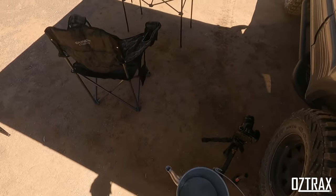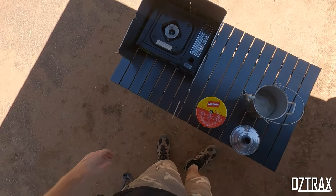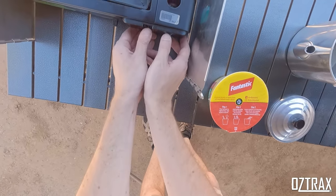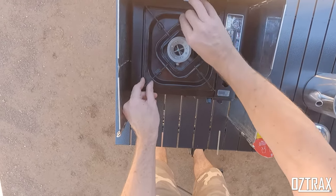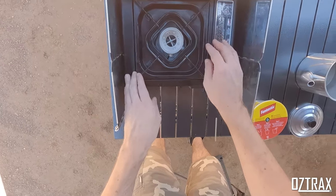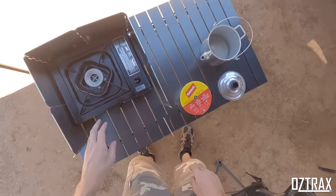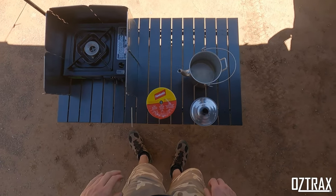So I'll set up the swag later. Make sure this is all gonna rinse off. Always forget to do that. So with these butane camp stoves, if you flip over the base, then it all locks it together. Allows it to work and not get activated by accident in the vehicle. So that's a good thing. Good thing there. Losing my voice.